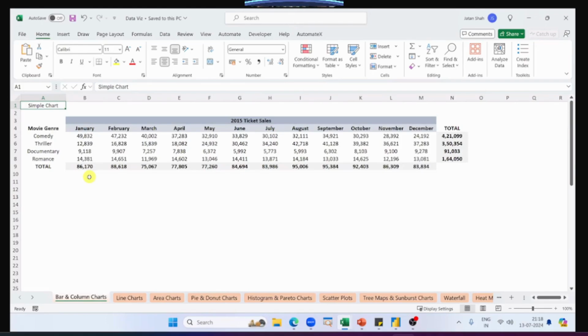Think about this. The moment your client opens up this file, your clients or your bosses or your managers, someone who is extremely busy in their life, someone who is an HNI, a high net worth individual, anyone for whom time and effort is equal to money, the moment they open up this entire Excel file having 10, 15 worksheets, they will be pissed off at you. They will be irritated by you. They will be angry at you. They would be upset by you. And I'll tell you why.